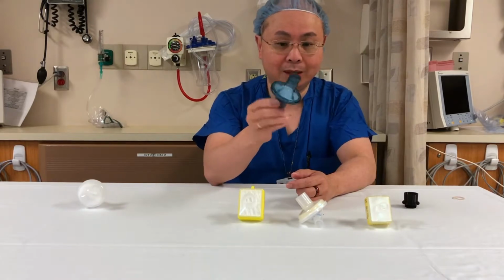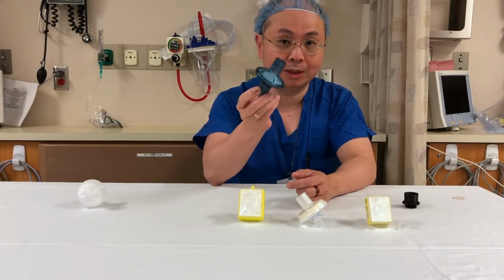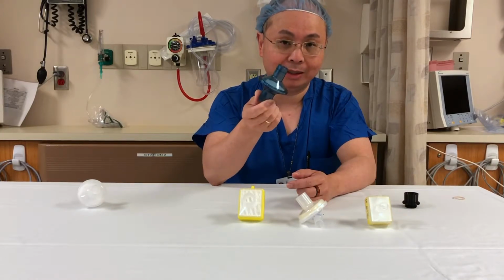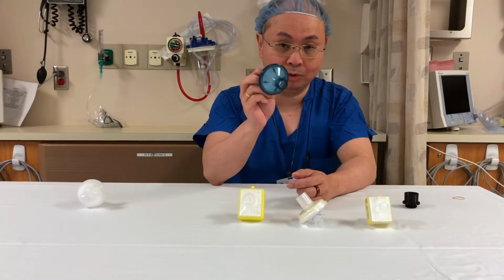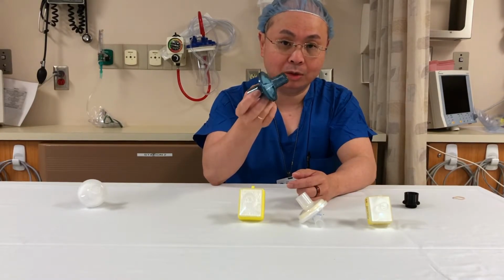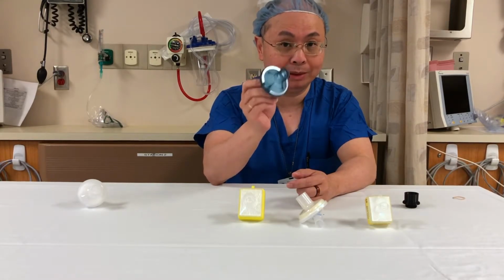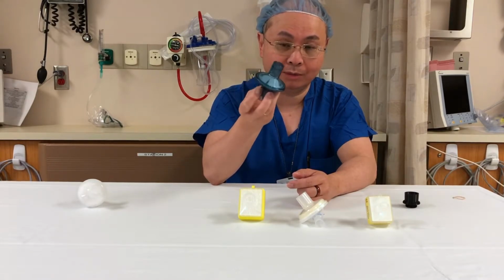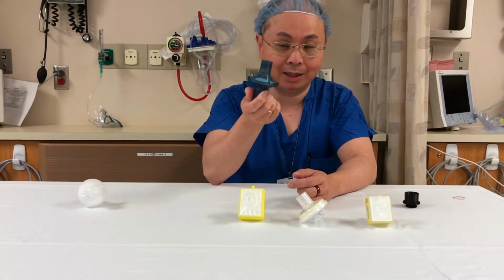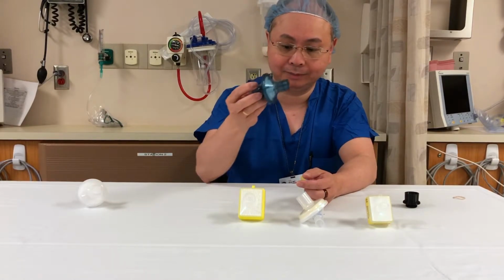Now, moving on to a ViroMax filter. This is a filter which is specified to have both bacterial and viral reduction capability. This has been tested by the manufacturer and is approved by the FDA. It's known to have a 99.99% viral load reduction capability. So we know this filter works. It's going to reduce the viral loads by 99.99%, which is better than what an N95 mask can do.